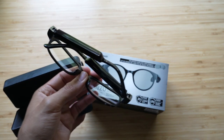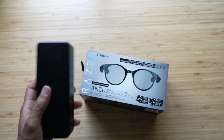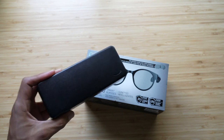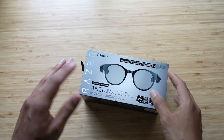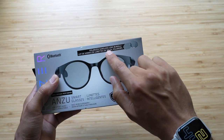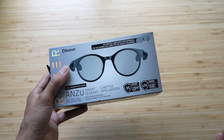My review is almost done with the Echo Frames and I use them a ton — if you were to look at them up close, they got fingerprints all over the place. That's the main reason, because you can only get these with polarized lenses or with sunglasses, blue light, or just clear frames — I think they even call it the Plano. However, when it comes to Bose, I'm wondering if the sound quality is going to be better, but they don't come with two different lens filters like these. These come with polarized sunglasses and blue light filters, so I may not even need to get those or review them.